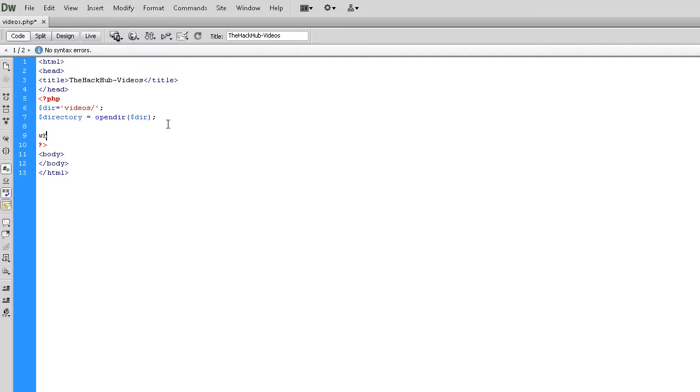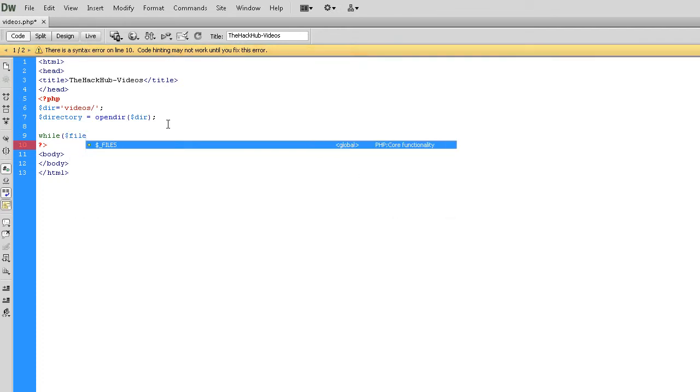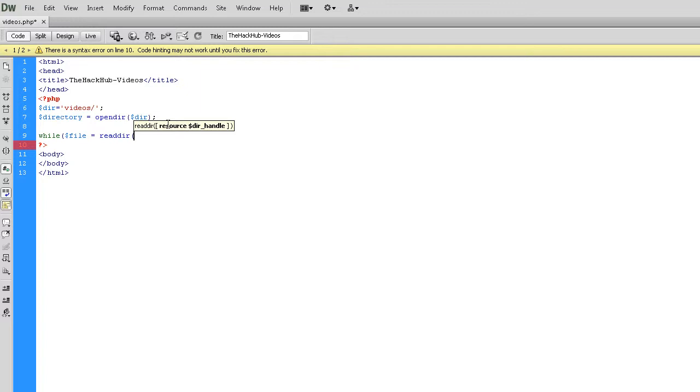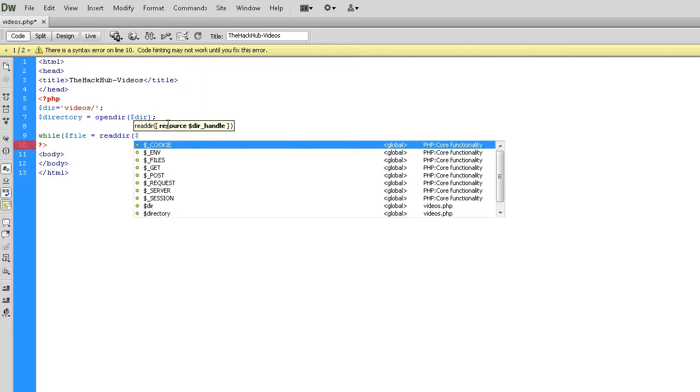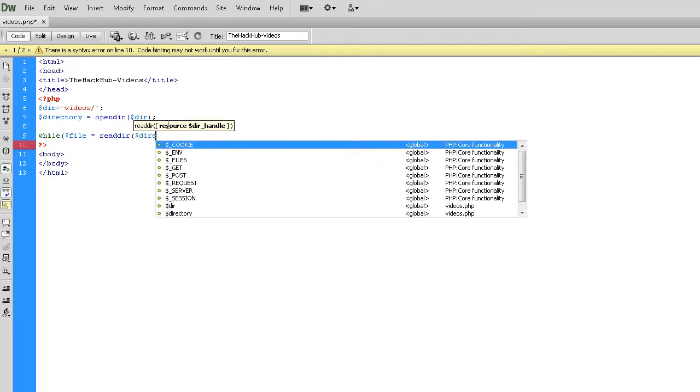To do that, we're going to use a while loop, and inside it, we're going to have a variable called file, and it's going to be equal to readdir, which is another PHP function. We're going to read the directory that we opened up, so directory.